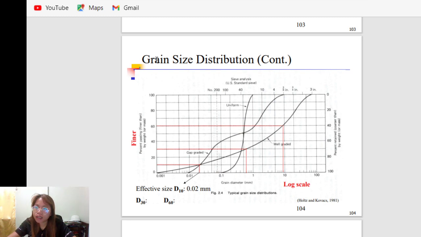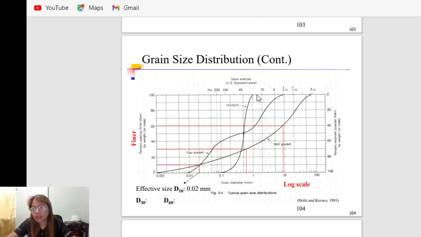We have these different shapes, or behavior, of the distribution of soil. We have the well-graded and the uniform. So if well-graded, meaning in every sieve number there is a significant amount of soil that is retained or passes through. While this uniform is a uniform gradation, or a uniform distribution.